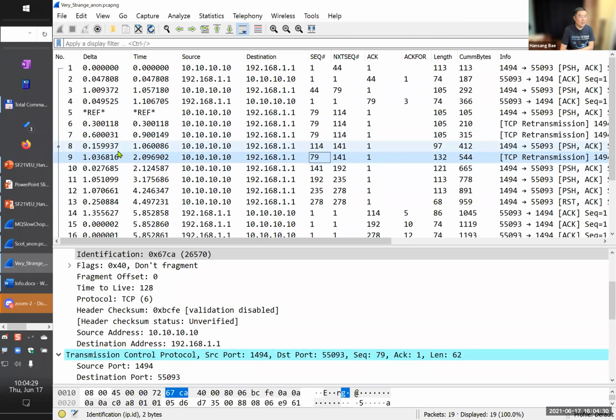Why is this significant? Because that acknowledgement never got to us, not at this point in time. Because if that acknowledgement came to us, I wouldn't be going all the way back to 79. I would be going back to 114 to 141. Okay, does that make sense? Let me repeat that one more time. If these packets got lost and we got an acknowledgement that we just happened to miss, I'm going to transmit the next byte that's in the queue, the 27 bytes here. That's fine. That makes sense so far. But then this packet disproves that theory that there was a missing ACK, because I went all the way back to the missing 35 bytes here, plus the 27 that you see here.